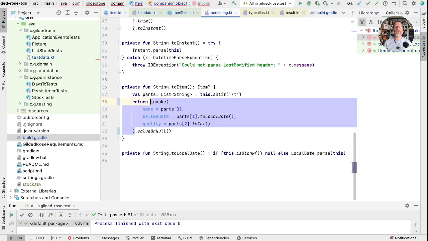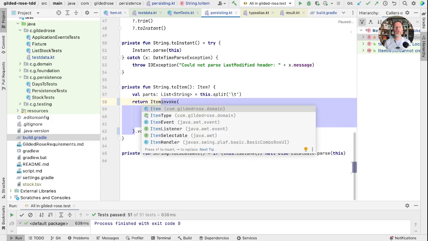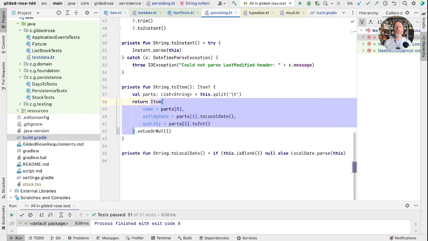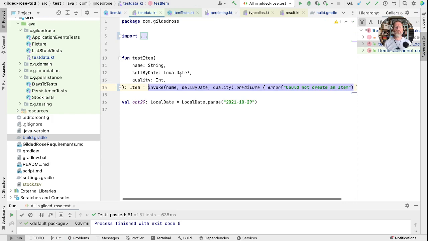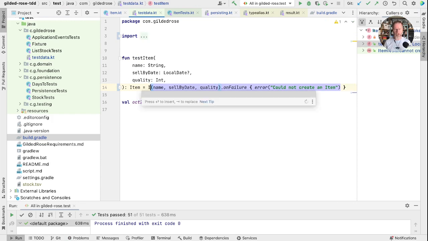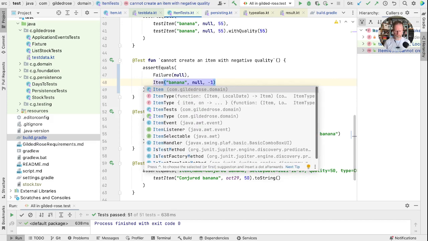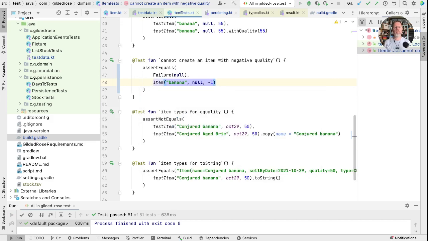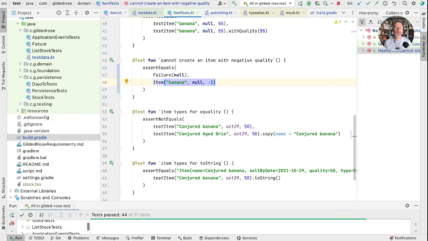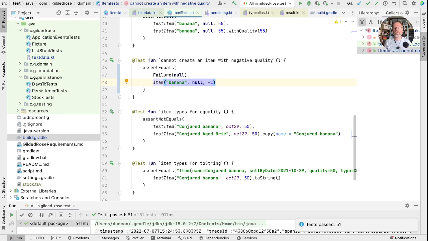Go back to our callers and have them call the constructor again. Again, it's not actually a constructor, it just looks like one. Run those tests, and that all builds nicely.